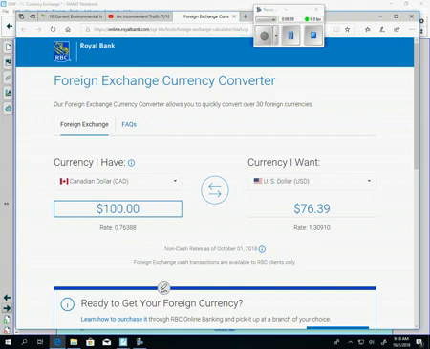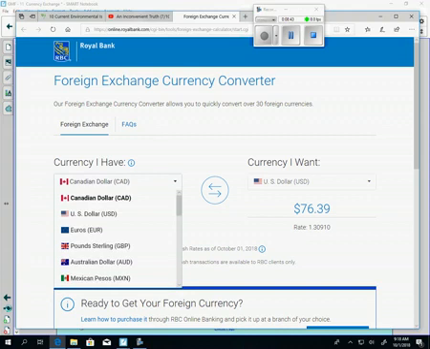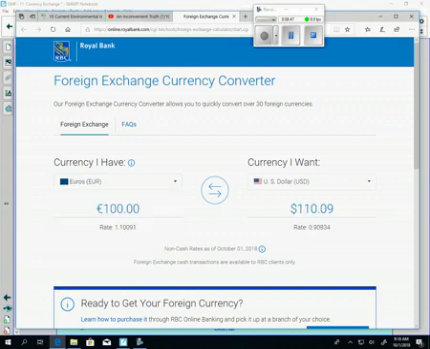So I can put in any amount in here. And I could change that to whatever country I want. So I can go into, say, euros. Say I have 100 euros. It's $110. So the American dollar is worth more. So that's the online converter. You just would have to type in Royal Bank currency converter, and it would give you an easy way of converting from one to the other. So before you go on the trip, if you want to know how much money you would need to take with you to the States, how much it's going to cost from the bank, you put it into this little formula.